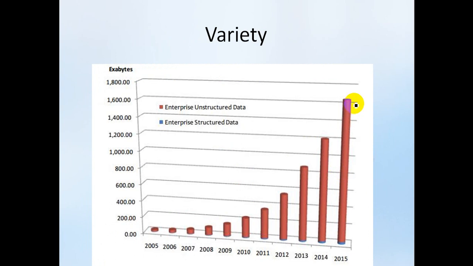So if you see the variety of data, you would see two bars here. One is a bigger bar and one is a smaller bar, right? And the bigger one is unstructured data, and the smaller one is structured. So statistics say that 90% of the data in this world is unstructured, and companies feel that there is a lot of value in that unstructured data, and they are trying to process it, but it's time consuming. But with the help of these big data technologies, I would be specific, Hadoop, it would help in solving the storage problem. That is, we can just store any amount of data, there is no limit, and we can just process it in whatever time we want to.